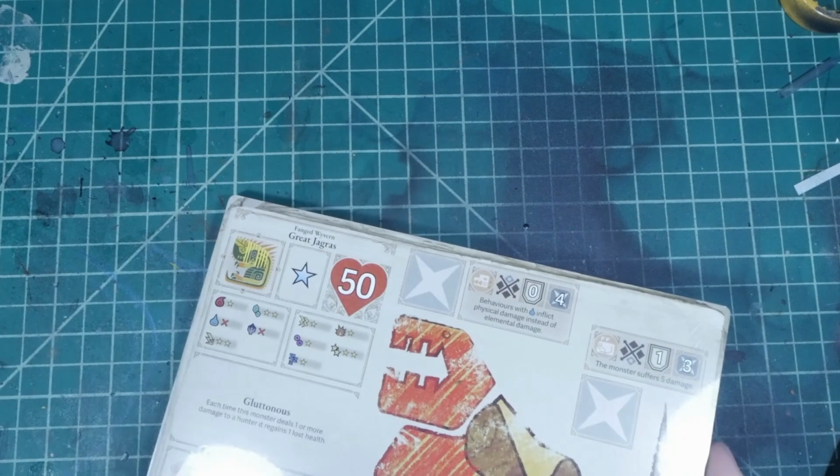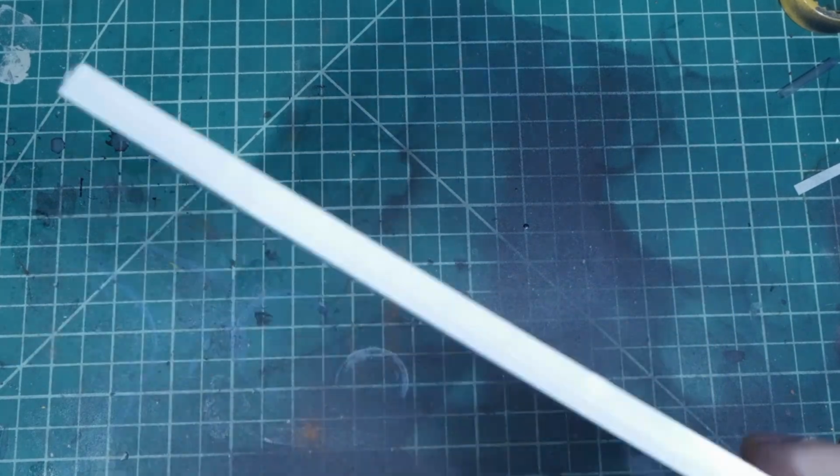Next we've got our monster cards, and there's a very healthy stack of these. There's also some other stuff here. We'll go over these real quick. And again, I'm not going to go as in-depth on the other box. We're pretty much just going to show off the minis for the other boxes.